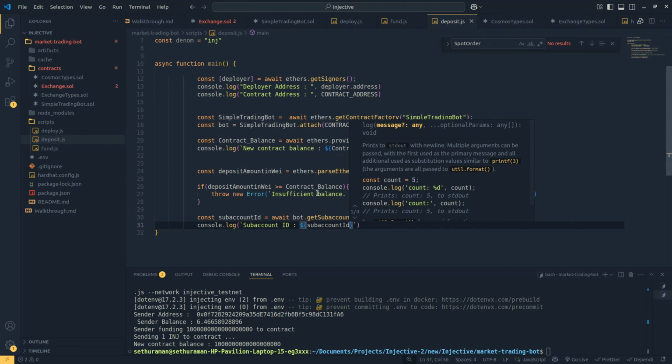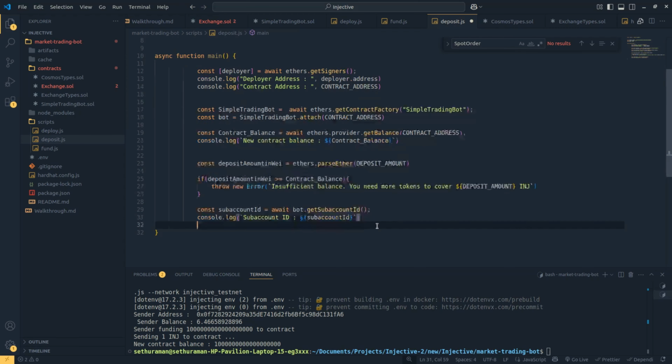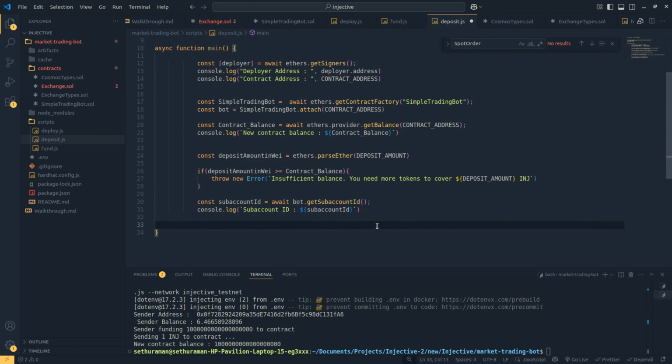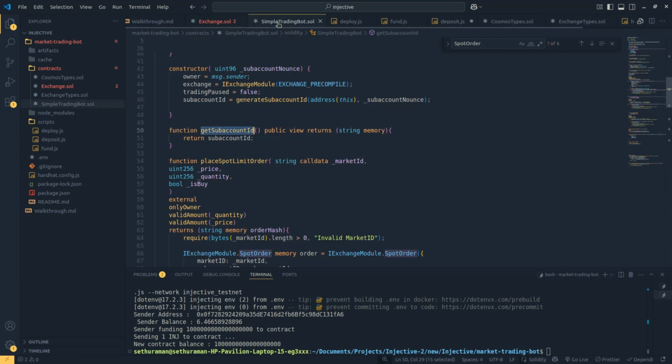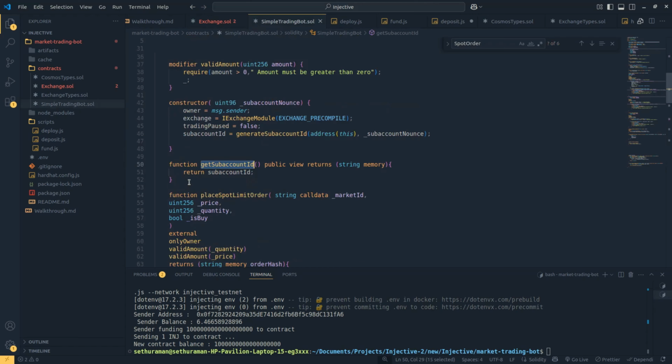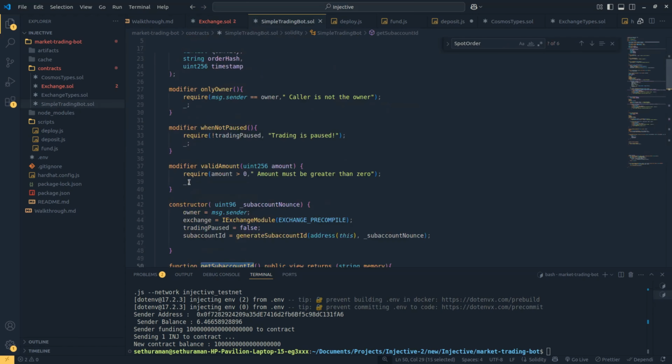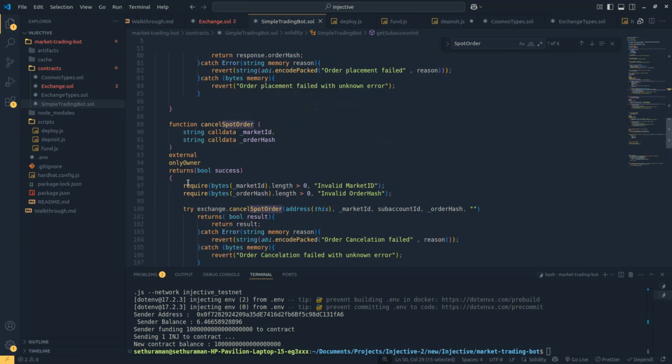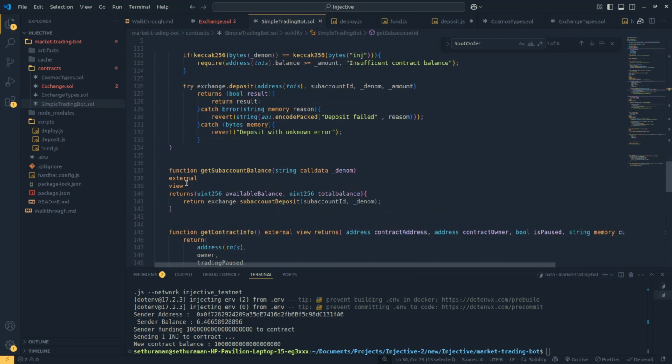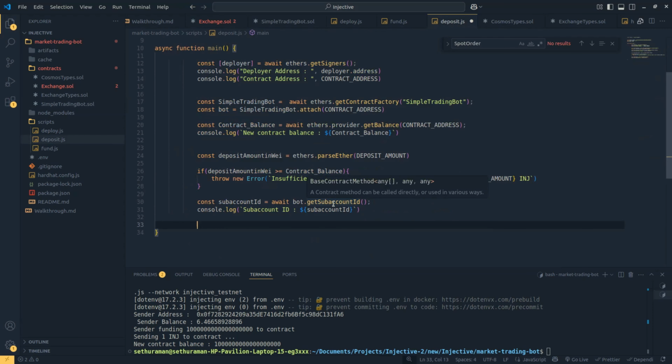Maybe we can actually try and get the sub account balance. Wait, did we set a function for it? I don't think we have it. Ah, okay, so we can call this function and get the sub account balance. That's cool.